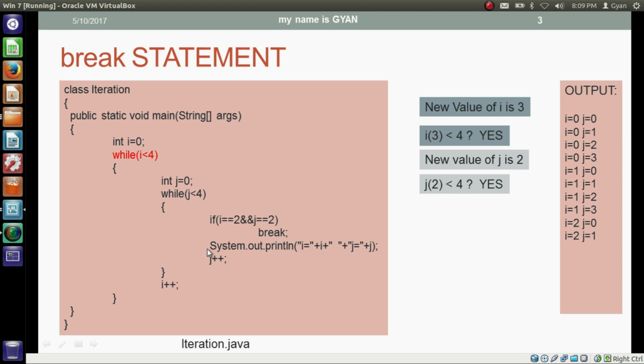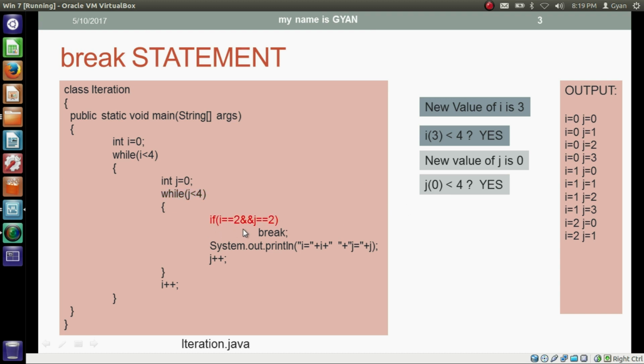If you notice, the printing of i is equal to 2 and j is equal to 2, and i is equal to 2 and j is equal to 3 has been skipped; we directly jump to i is equal to 3 values. So we are in the fourth iteration of the outer while, and the first statement of the body of the outer while is int j is equal to 0. We assign the value 0 to the integer variable j. So the new value of variable j is now 0. Here we are checking if the current value of j, that is 0, is less than 4. The answer is yes. 0 is less than 4. So the body of the inner while loop will execute.